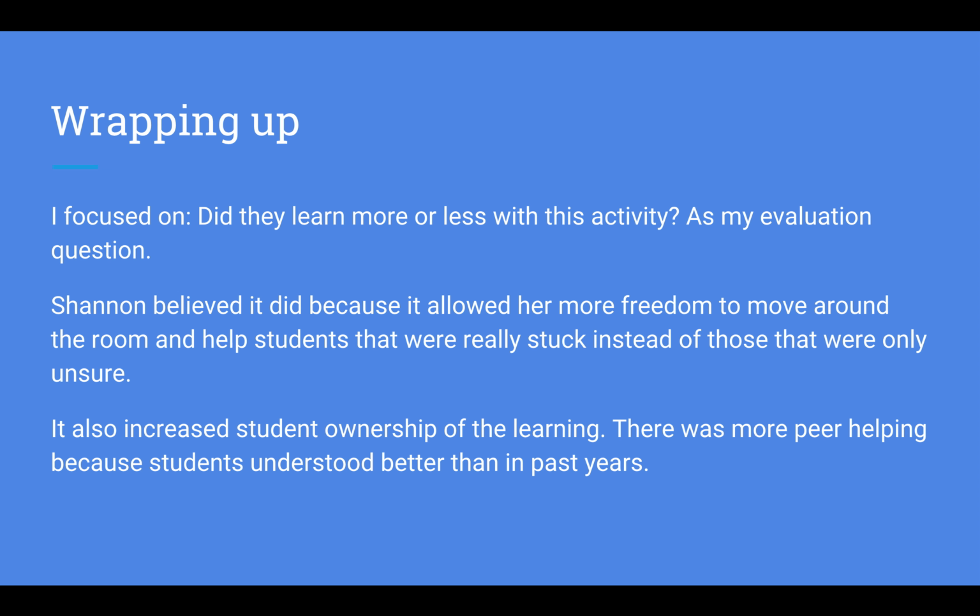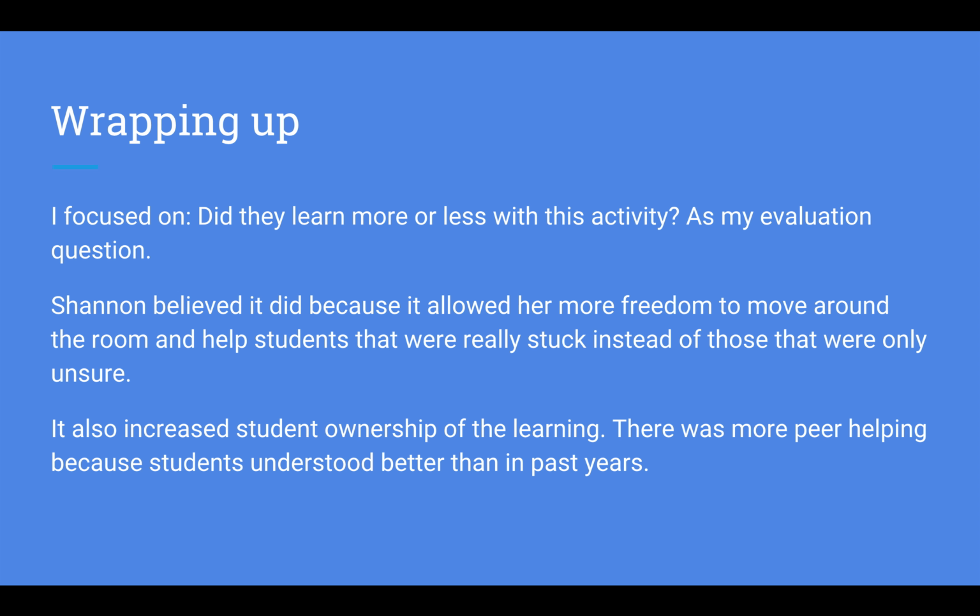I felt like that was one of the main pieces. She had gone through the first half of the semester working in her more traditional system. We flipped it toward the end, allowing the kids to have much more freedom. Shannon told me that it was great because she was able to move around the room. When the kids had a question, if it was something that she knew was covered well in that video, she was able to direct them back, and that really freed her up to move around and help the students that were stuck on a much more difficult place or just really uncomfortable, as opposed to those who wanted to make double sure that they knew exactly what they were doing before they were going. Those kids now had more freedom.